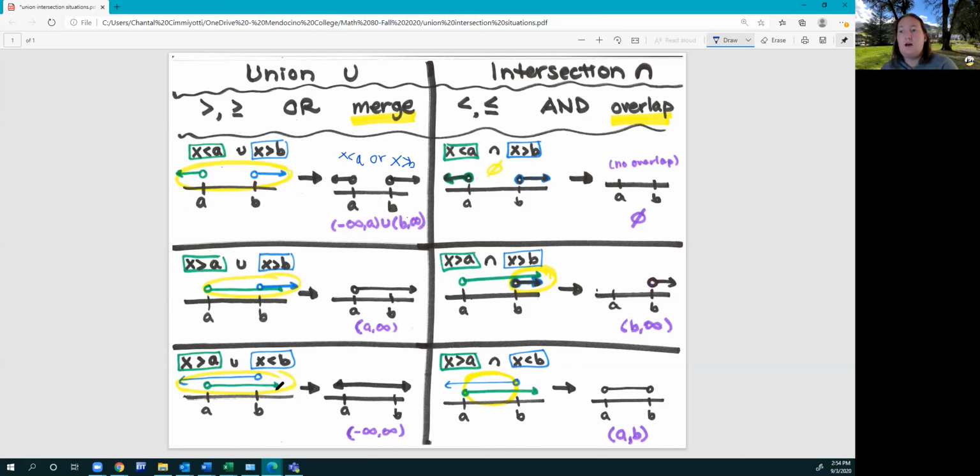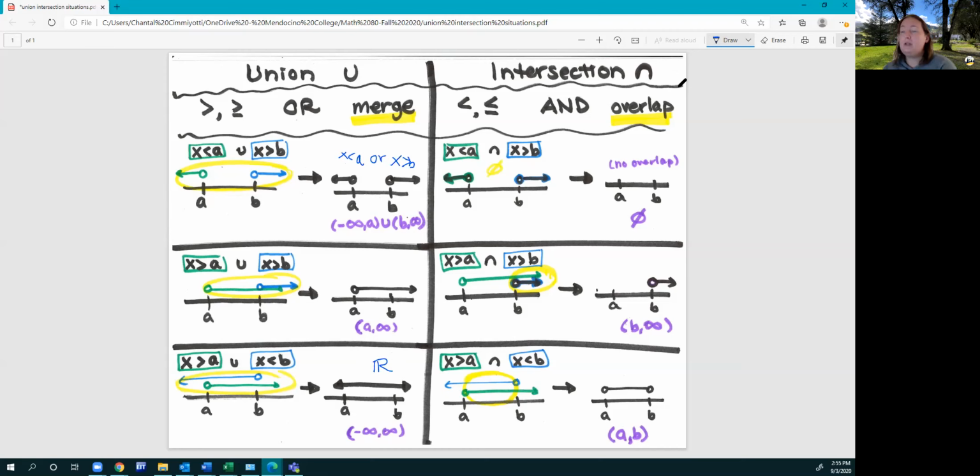I call this left-hand side kind of my scratch work, and then I really delve deep into the meaning of union. So I'm merging them, I'm uniting the two together into a single representation, a single region that expresses it if possible, and if not, then we use the word or to do the union. So here, when I'm uniting these together and smush them down into one inequality, it's everything. So this is often called a special case because it's everything.